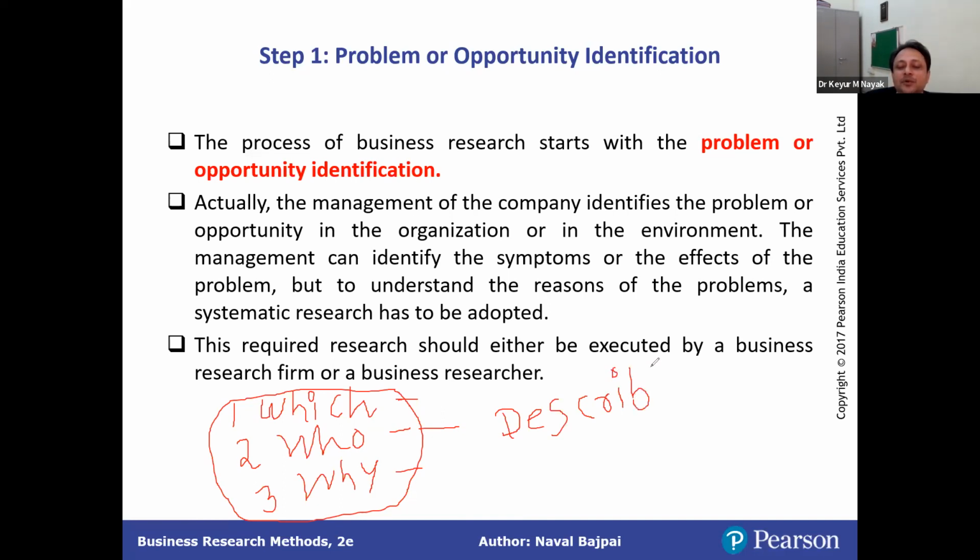So when we are trying to describe some phenomenon, such kind of research design is known as descriptive research design. Hope this first type of design is clear to you.